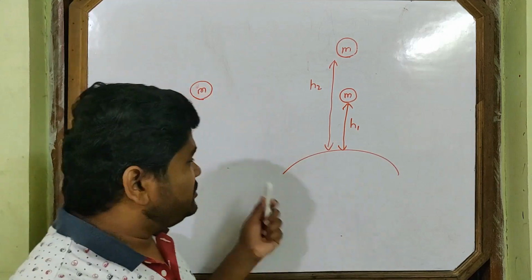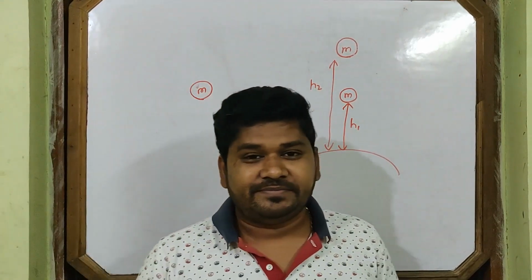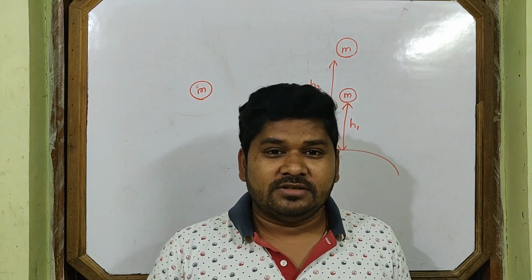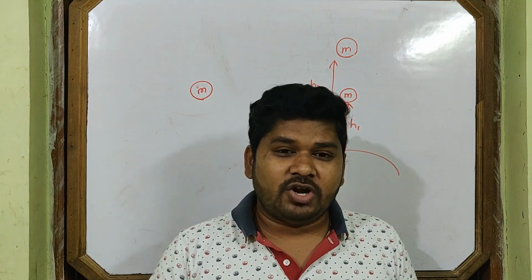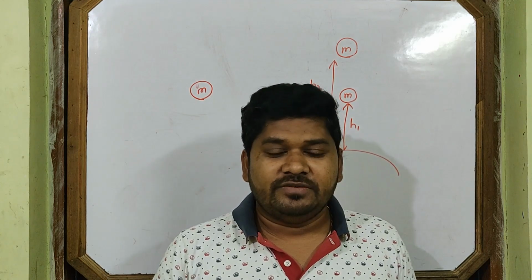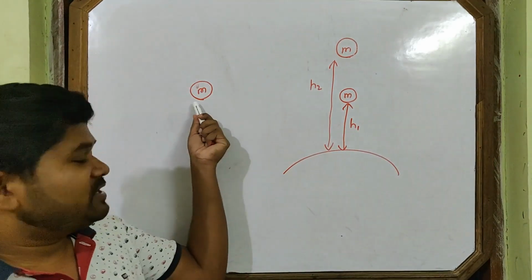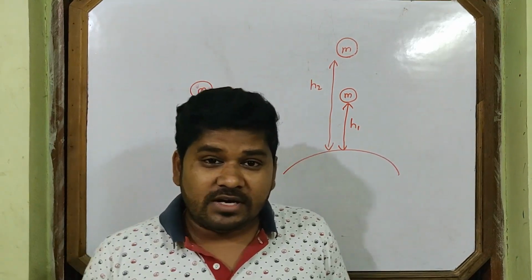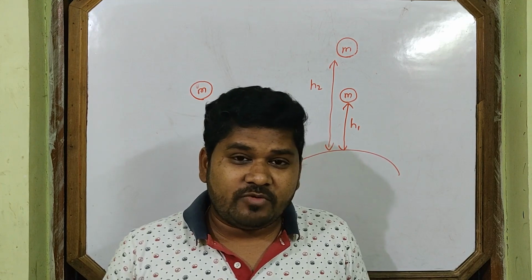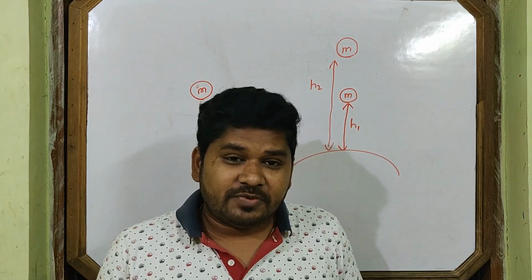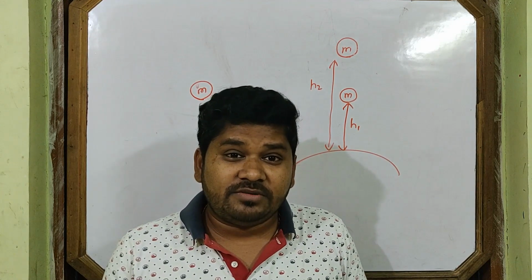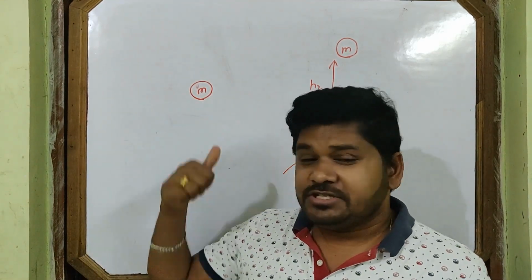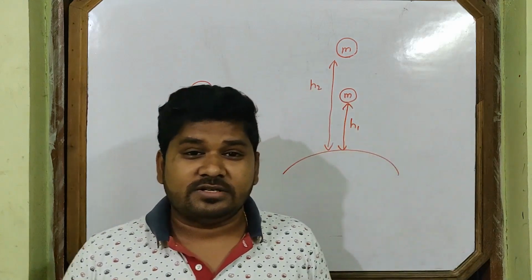That means that is the potential energy of the system, which comprises the Earth and the body. A single body, suppose in the universe a single body is there. No Earth, no Sun, nothing. Not any stellar, not any object in the universe. Then the body is alone in space. No force on the body. If no force, then no work done. If no work done, from where will the potential energy come? Because potential energy is nothing but the amount of work done. So the body will have zero potential energy if a single body is present at a point.